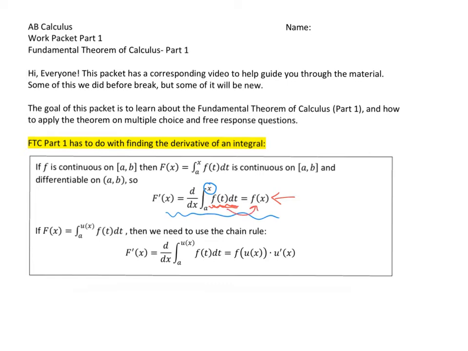The second part down here is a little bit more complicated, and we'll see plenty of examples of this, but if on top it's not just x, if it's a function, like x squared or sine of x or ln x, anything like that, if we have an expression up top, we have to incorporate the chain rule. I'll show you what this looks like in examples, but first you plug whatever expression is on top in for the variable, the whole thing. And then for the chain rule part, you multiply on the end by the derivative of whatever was on top there.